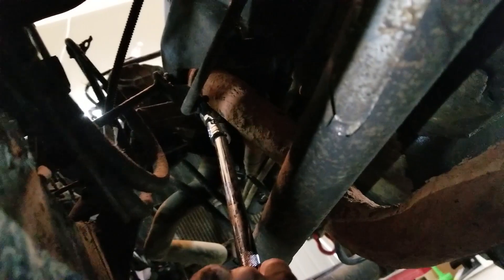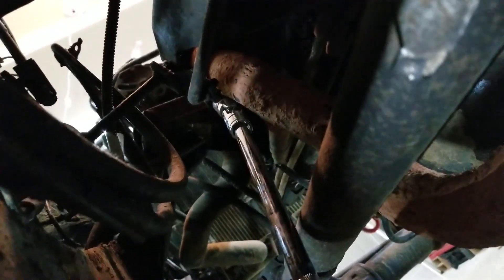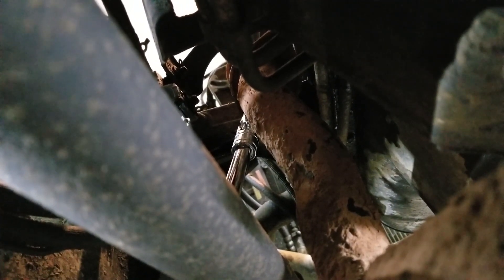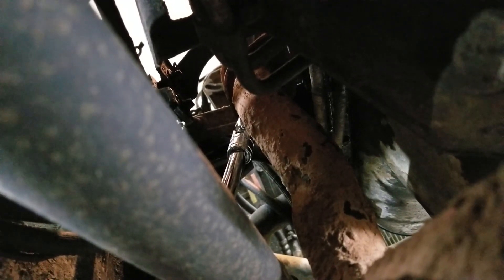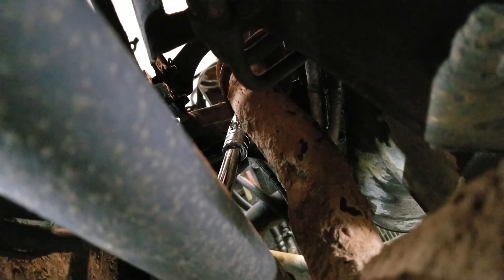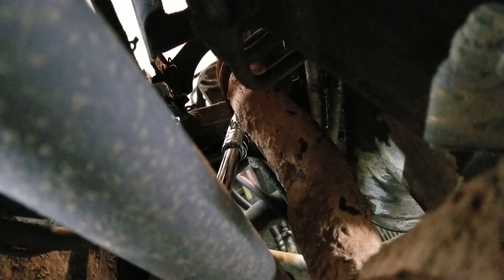As for the exhaust manifold, you have two bolts easily accessed from the bottom of your vehicle, and those two bolts fix the manifold to your exhaust pipe. I have a U-joint on here which is helping me get straightened out because this is a drive shaft — the U-joint really helps me get around the drive shaft and stay on there fairly straight. Just two bolts, but they're going to be on there really, really tight, so bring a breaker bar. Also, I found that putting a couple screws back into the engine block from the manifold is quite helpful because the manifold will want to float around as you're doing this.